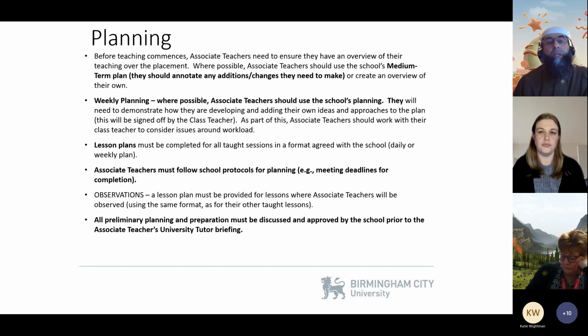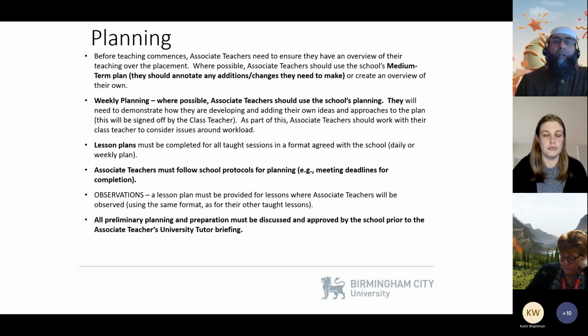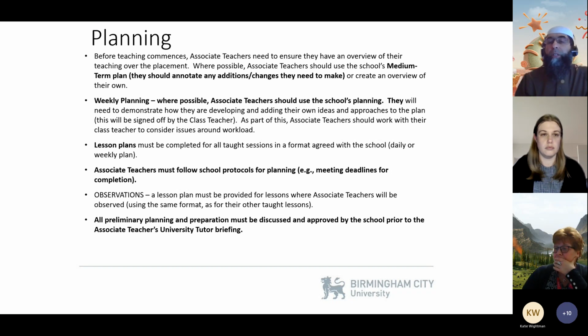Okay? We also expect them to follow the protocols of the schools, and whatever the school requires them to plan, modification of plan, that is what we'd expect them to be doing as well. The other aspect to mention is that if they want to use the BCU format, there is a BCU lesson format. They can transfer the work that is available from the school's planning documentation to the BCU template. That is also acceptable, so that there is something for the observer to go with, and they are very clear in terms of the lesson ownership.